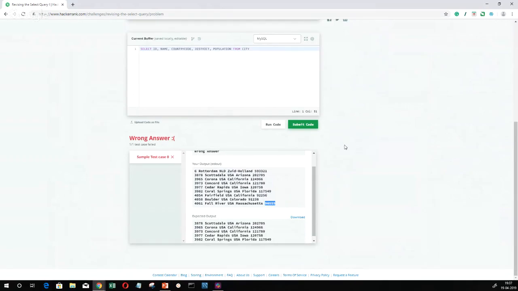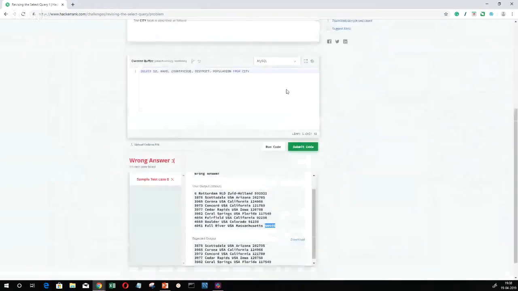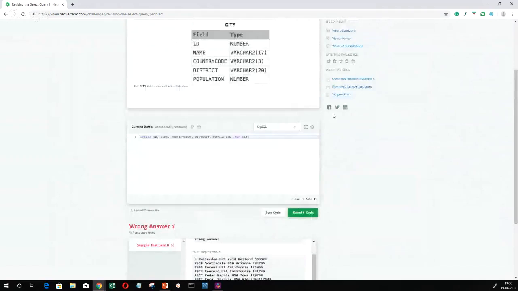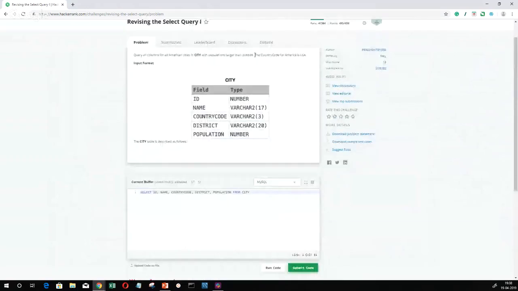So we need to apply a filter here. There are two conditions. The first condition is the city should be an American city, so the country code should be, as the problem statement says, USA. If you want to apply a filter, you can write where, and after where you write all the conditions you want to apply. The first condition is country code.